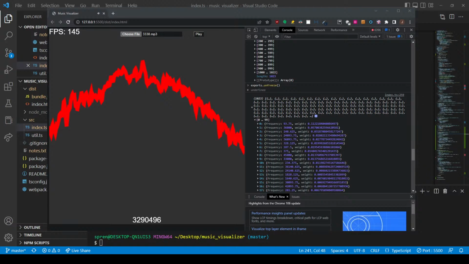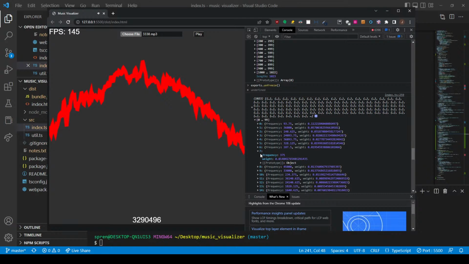Apparently 20 hertz is audible, so okay, fair enough. Really low frequencies are still audible, but not zero.